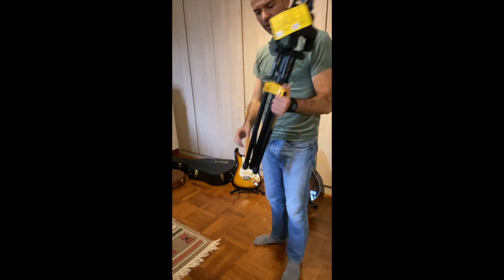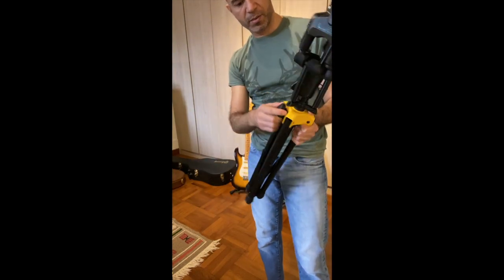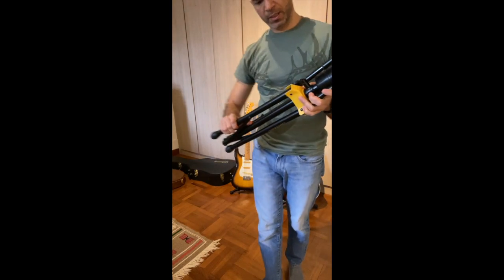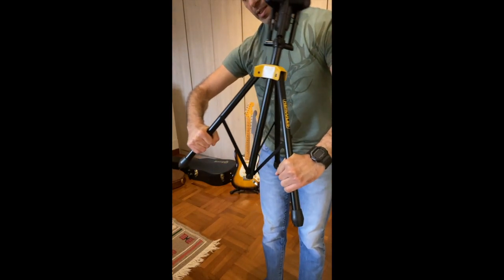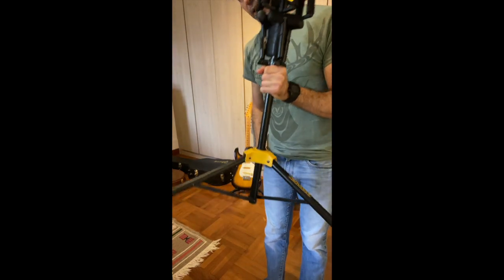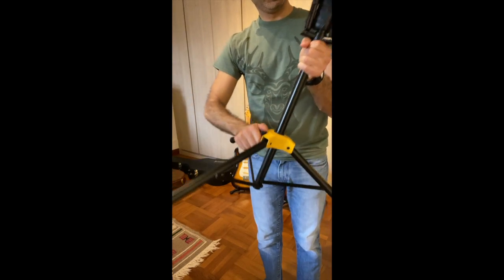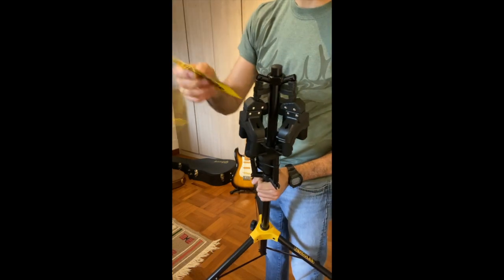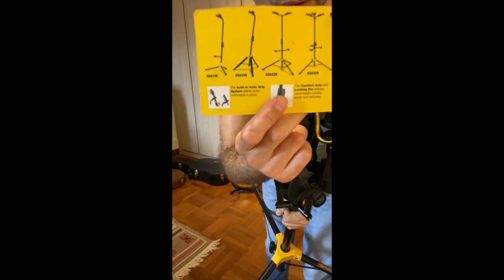It's quite a sturdy stand. The thing I like about Herco is that you've got this really solid metal. So I'm going to loosen it up a little bit and open it — I think we need two hands. Just lock it. Then it has a sticker here that shows the models. So yeah, these are the three models. I'll take a picture of it and keep it there.